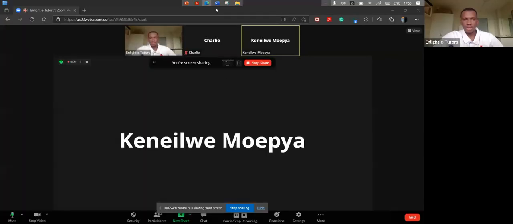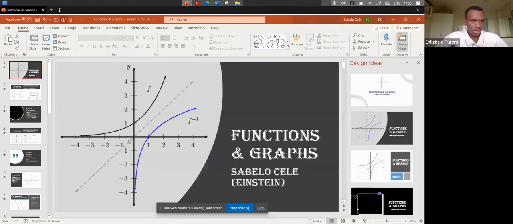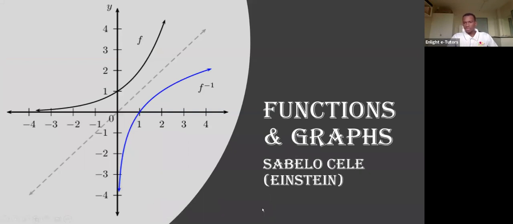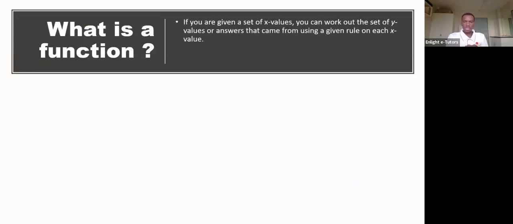Sure. Okay. So today we are doing functions and graphs. What I mean by a function is, when you're given a set of values, which are X values, we call them inputs, and then you put them in an equation, and it gives you the output, which is Y values. You understand? That's what a function is about.